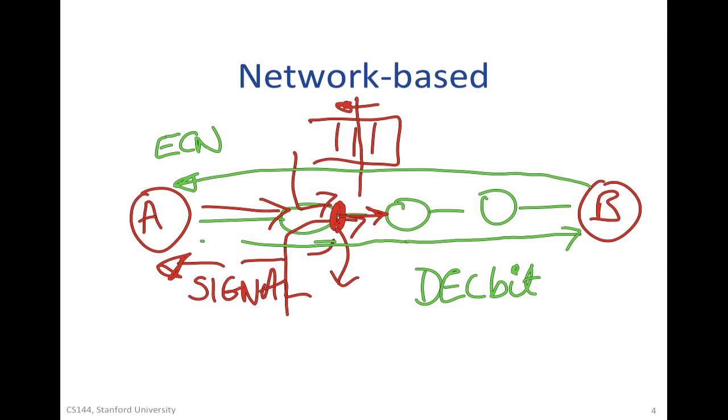And it can be made to be max-min fair. So it can be made to be fair. For example, measure the rate of each flow through the router and pass back the max-min fair allocation for each flow. There are other ways that are simpler, for example, using fair queuing, as I described before. So network-based could certainly work.